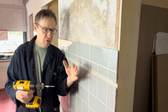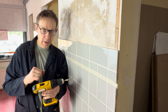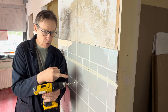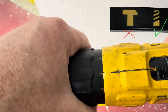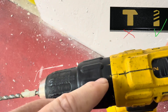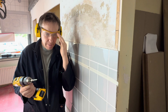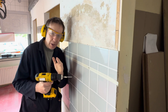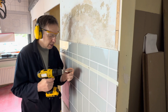It's very important that when drilling through the tile, the drill is not in hammer mode, because if you use hammer mode it could damage the tile. So let's make sure it's in normal drilling mode. That's the hammer mode — it's just a picture of a hammer — so we switch it to normal drilling mode. Even though it's a battery drill, we still need to wear eye protection and ear protection. Once we drill through the tile in drill mode, we can then switch it to hammer mode and drill through the block.